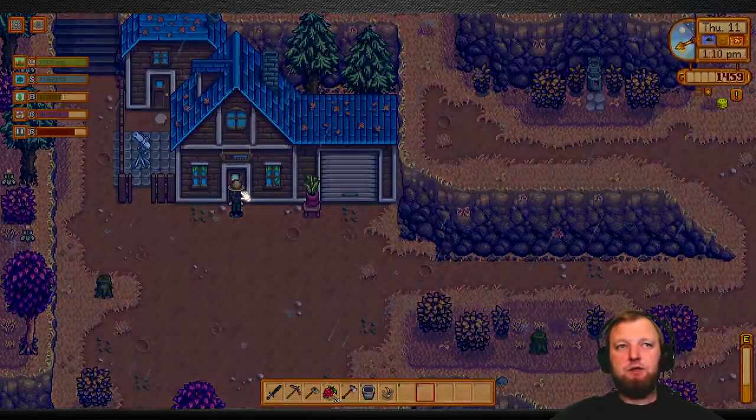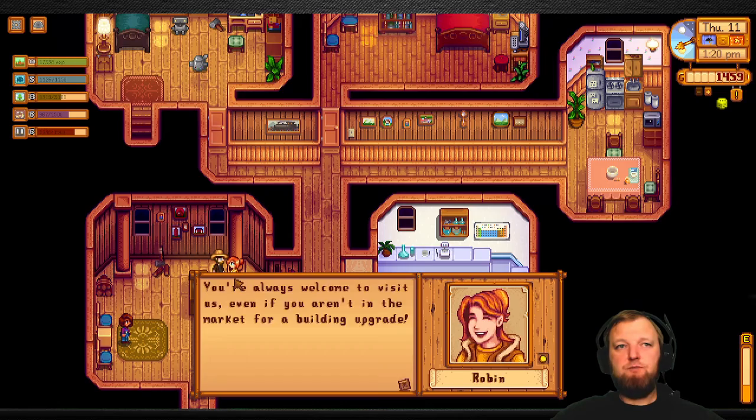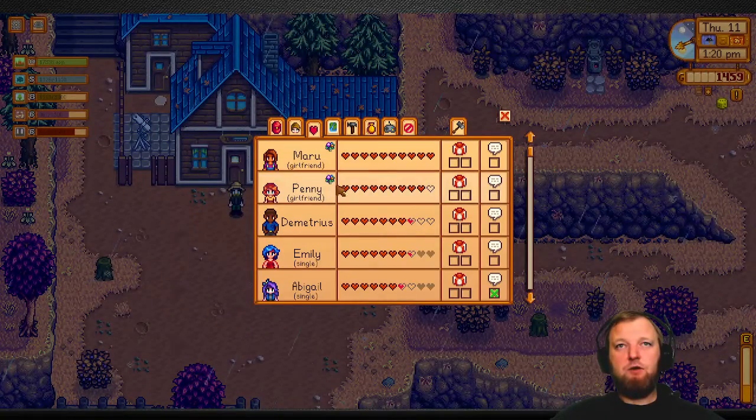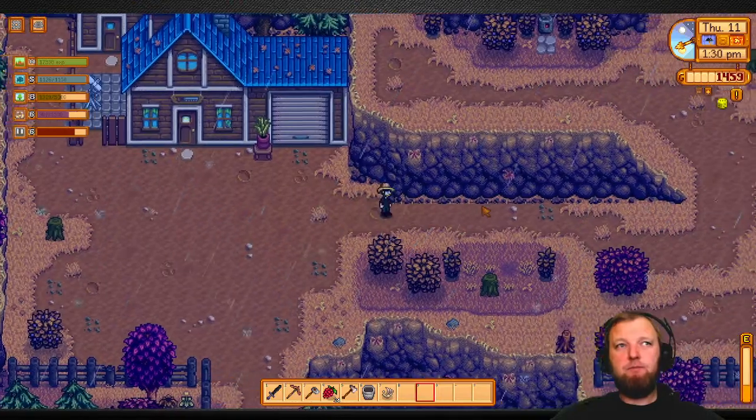Oh, I guess I should say hi to people. I'm being antisocial. Demetrius, I know you well enough. And Maru, you're already my girlfriend and at 10 hearts, so I'm not going to worry about it.